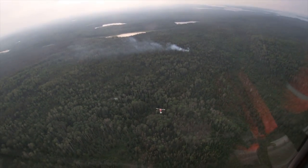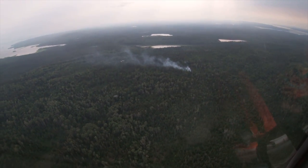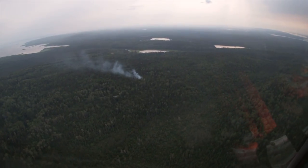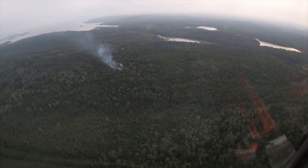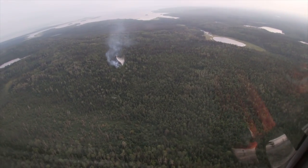Water dropping is one of the main functions of a helicopter on the fire. Here we have a Bell 212 with a belly tank — it's about 400 gallons. He's just dropped his initial attack crew off, gone and filled up using his snorkel, and now he's going to come in and dump 400 gallons of water onto this small fire so we can hopefully get it out before it starts spreading.